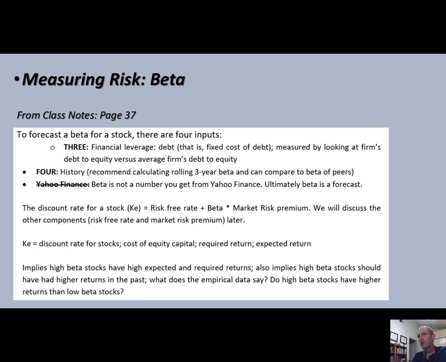And then the last thing you do is you look at the history. Here I say rolling 3-year, but now I'm using rolling 5-year, so I need to update my notes to say that: rolling 5-year using monthly data. I use whatever Yahoo Finance is using. There was a time where Yahoo Finance just had an error in their file. Whatever they were pulling in was not betas. Someone had linked to the wrong thing, and for a few months their reported beta numbers were just completely bogus. It looks like they're correct now because we're getting really close to those numbers.